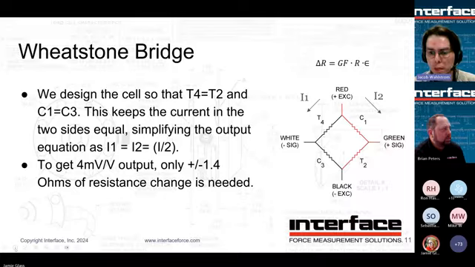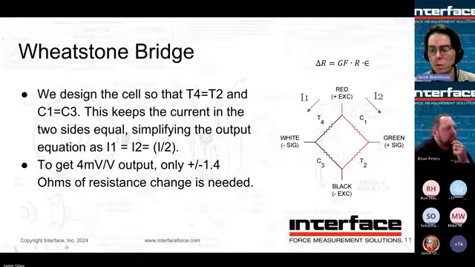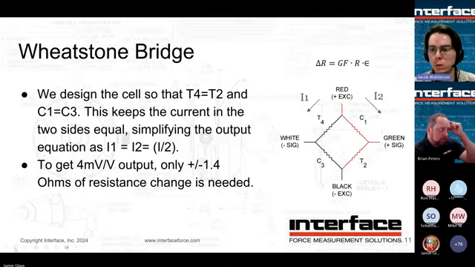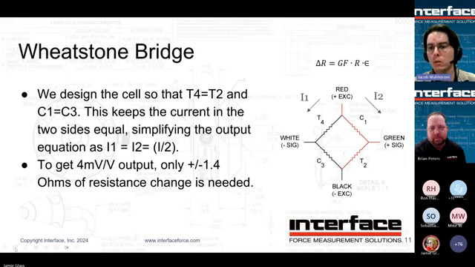And it's very important when designing a load cell to have the tension and then the compression strain gauges matched in the strains that they're seeing, so that the change in resistance is matched. And that's important for a few reasons. But one of the main ones is that as soon as the left and the right side, the black and the red side there, aren't matched anymore, then the current going through those two sides of the bridge isn't the same, and that'll cause a different voltage drop over the strain gauges that isn't correlated to the change in force. So that'll cause some nonlinearity issues.